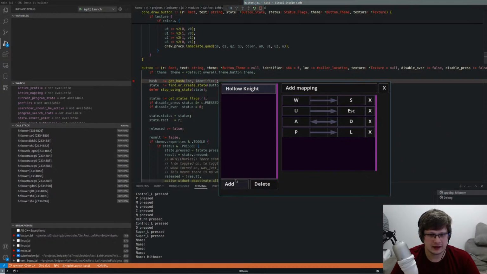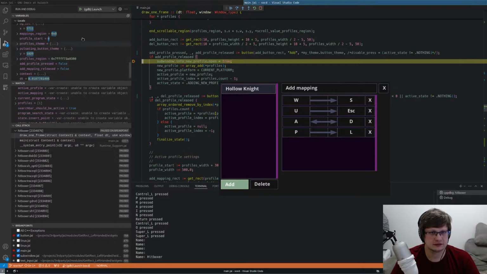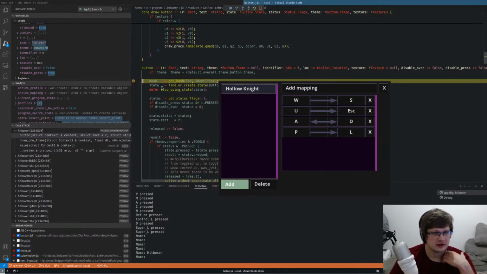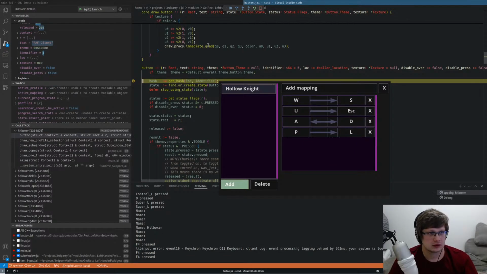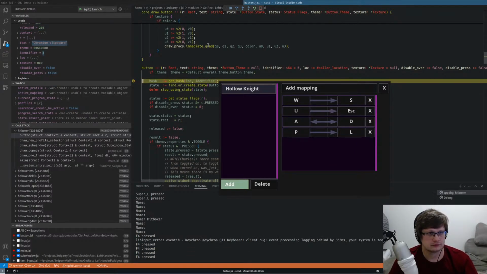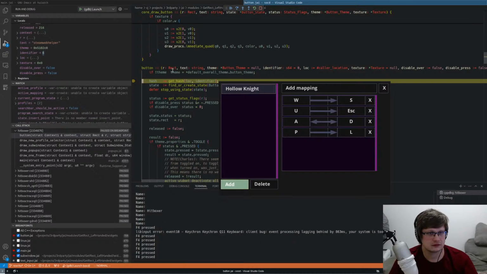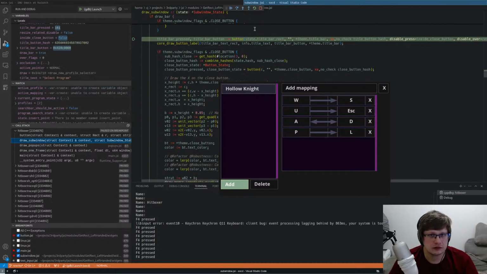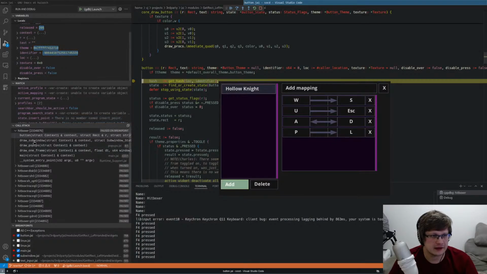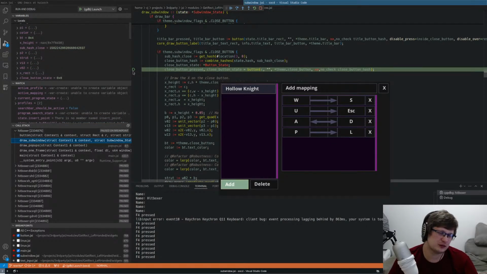Right. And now it's gonna wait on this breakpoint, and we get here. So what's that? This is the wrong button. Wrong. Oh, I think I already missed it. Oh, maybe not. Here, draw sub window. It's title bar. Okay, this is a title bar one. And now we finally close button pressed. Oh, I should have put a dependent breakpoint here. But anyway.